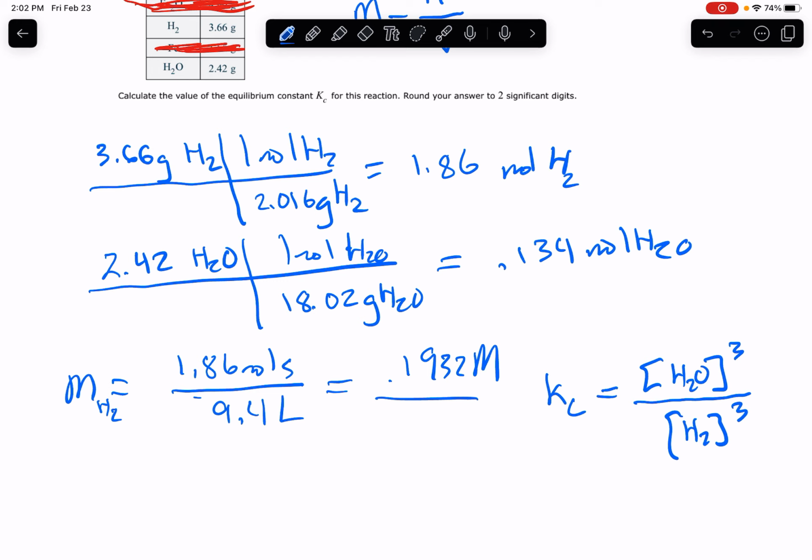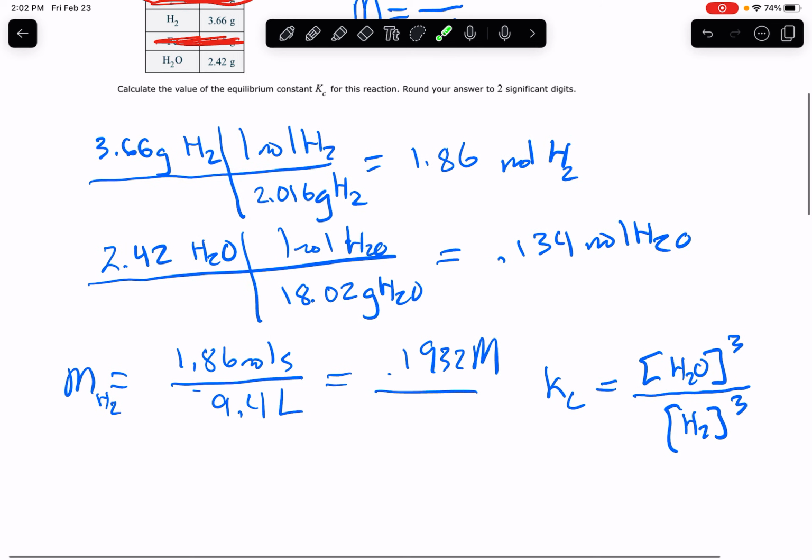Now, here's the thing. Along the way in the problem, you can keep as many significant figures as you want. But the reality is, as soon as they gave us this 9.4 liters, they've told us the answer can only have 2 significant figures. Often in these problems they tell us specifically they want 2 significant figures. If they hadn't, we could go back and go, wait, there's 2 significant figures here. Now, the sooner you round, the farther off your answer can be. So I'm going to keep these significant figures and cut them all off at the very end. So we've just done our molarity for our H2.